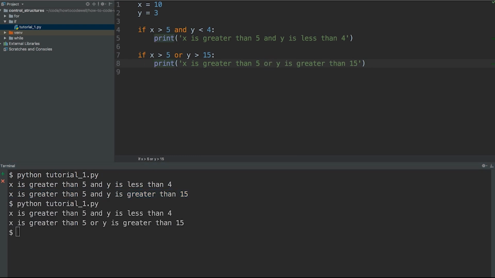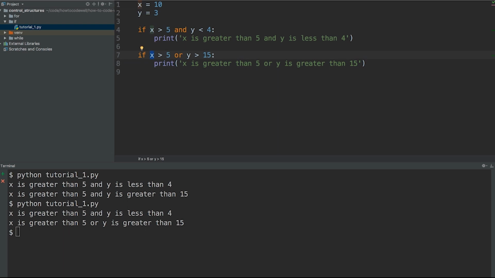There we go. Now, because we're using the OR keyword here, it means that either this condition or this condition can return true. So even if that was false, but this was true, this statement would still be running. And this is exactly what's happening because x here is set to 10.